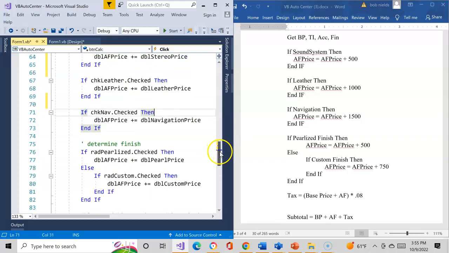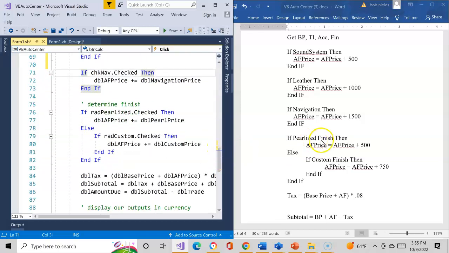All right, now let's look at how I wrote this right here. Look at this. If the pearl radio button is checked, then I'm going to accumulate to my AF price the pearl price. Else, if it's not, how about custom? Do you want custom? And if you want that, I'll put 750 in there. Else, nothing. I assume you pick standard.